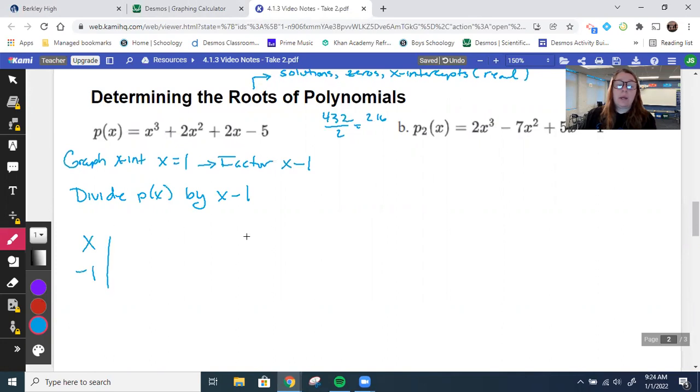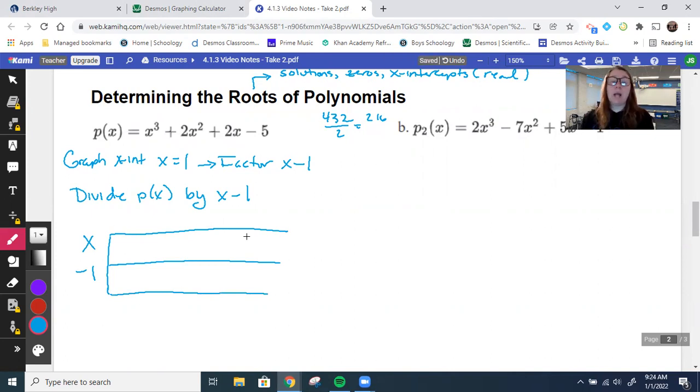Now, some of you might be thinking, okay, but you never let us have a graphing calculator on a test. So what are we supposed to do? All right, so what would happen is I would either give you the graph so you can see the x-intercept, or I would just straight up say the x-intercept is blah, and then you could use that to write the factor. All right, so yeah, you're right. We haven't let you have a calculator on a test. At some point we will, but we're just not there yet.